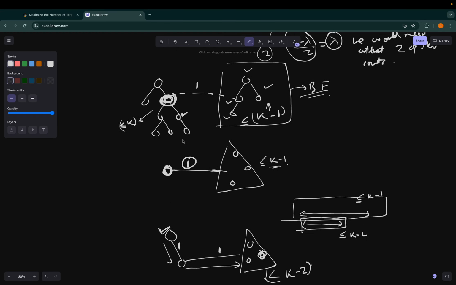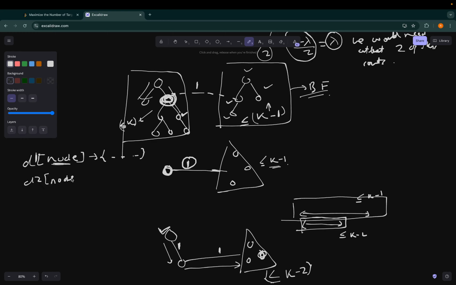Yeah, so that's pretty much it. We just do a brute force. After that, we just brute force all the distances from all the nodes of this tree, right? Basically find the distance from this node, this node, this node, this node, from every node. So you will have d of node. This is a 2D vector representing the tree distances. So let's say d1 of node from node in tree 1, and similarly d2 of node, you will have tree distances like this.